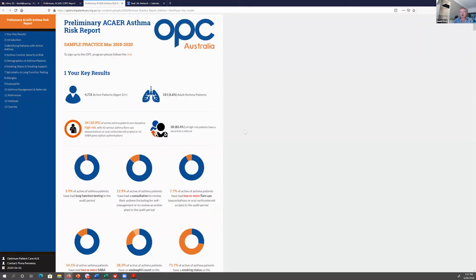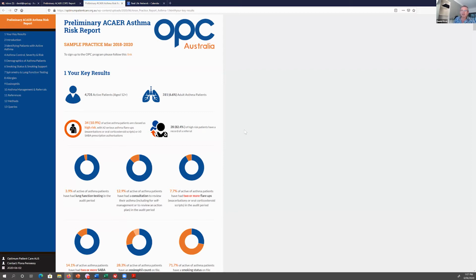But this is based on an electronic medical record automated data extraction, analysis of that EMR report, and then potential questionnaires to high-risk asthma patients, or to those on however you want to design it in your practice. So the idea is the process should be as automated and as easy as possible, as opposed to many of the audits that go on. So very much a practical, hopefully helpful program for people.